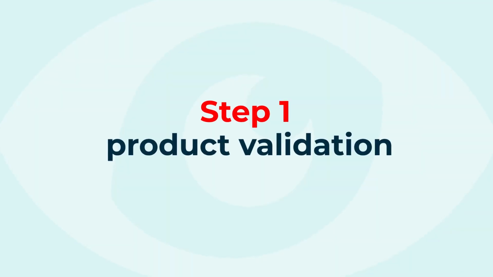Let's start with step number one, which is product validation. Assuming you have a pair of shoes you want to sell, all you really need to know is what the demand level is, the competition, and of course the market price. This way you can decide on a selling price that guarantees you will be making a profit, and also sell the product fast, because at the end of the day you don't want your stock sitting there for a really long time. Let's dive into the product research of Zik Analytics.